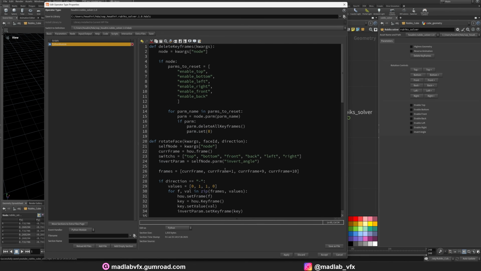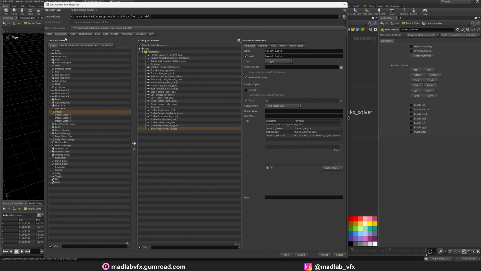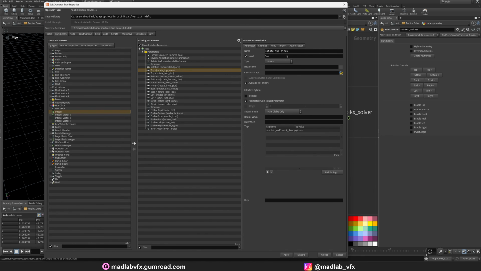Let's save this. How can I apply this function to behavior for each click? We need to copy the rotation face here. Let's go, for example, the top face. Top rotation, we need to put a callback here: hou.phm dot rotate face, put call args, the top, and then minus. Copy all this here and apply to the plus. Now let's see if it's working here.